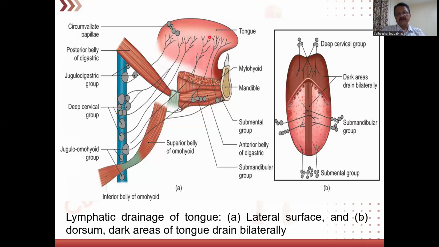Now this diagram helps the lymphatic drainage of the tongue. So the different parts of the tongue drain into different lymph nodes. From the tip, the lymph goes to the submandibular group of lymph nodes. The submandibular group of lymph nodes receives from the dorsum of the tongue, except the tip, then the posterior one-third drains to the deep cervical lymph node. So this dark color shows that the lymph drains bilaterally. So finally, all these lymph drains into the jugulo-omohyoid group of lymph node among the deep cervical lymph nodes. So that's why the jugulo-omohyoid is considered as the lymph node of the tongue.